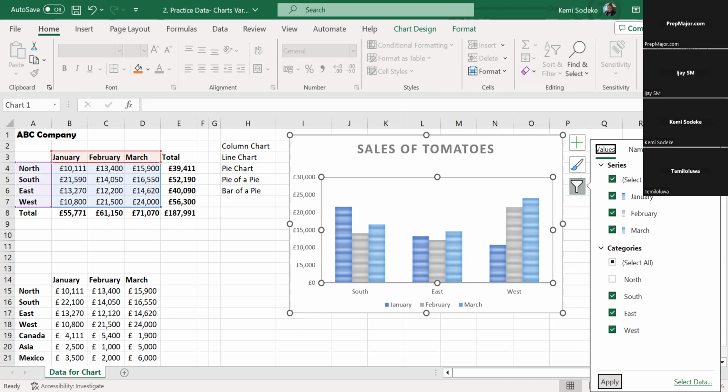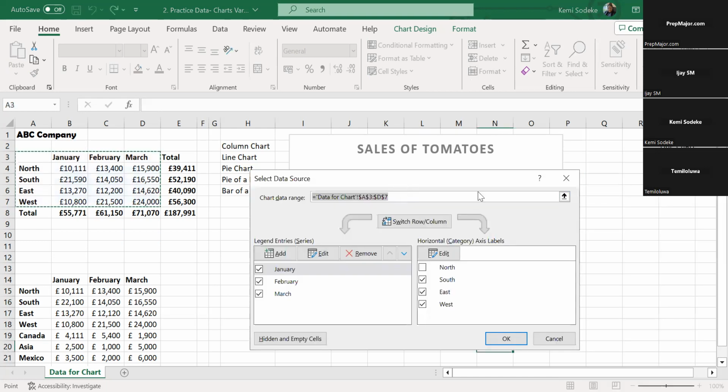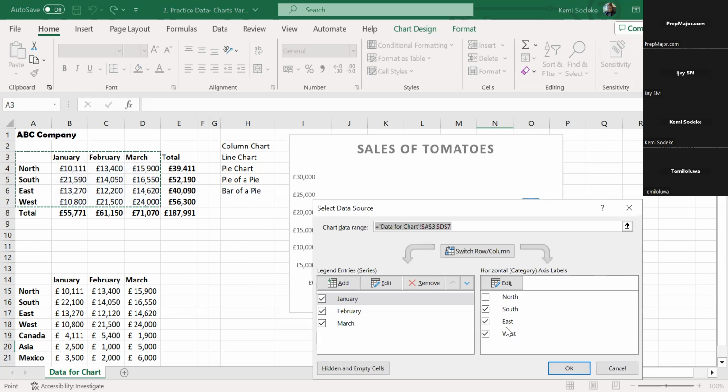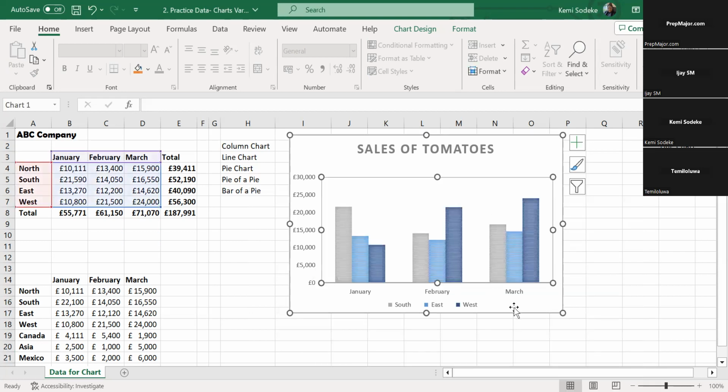If you want to see your data that you've selected, you can click on select data. That's from here, select data. And then you have your data. You can switch the row and column. If we click switch row and column, we have the months now here, and then we have the region as a legend.